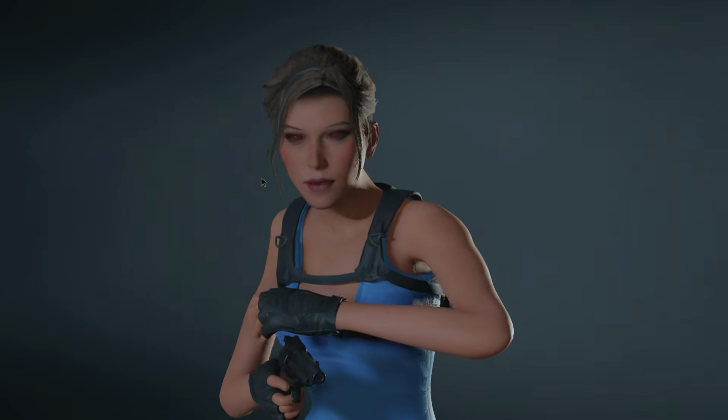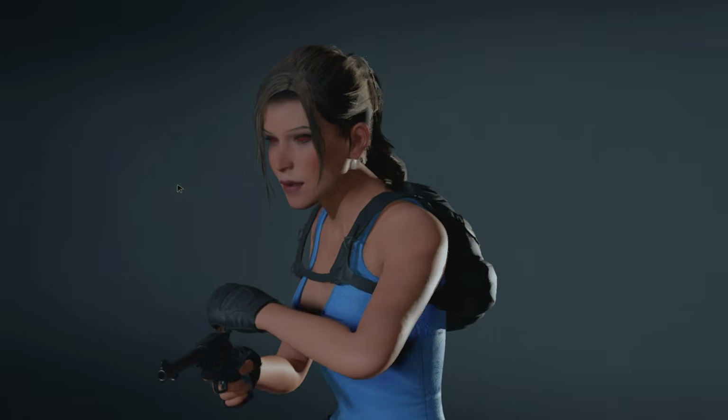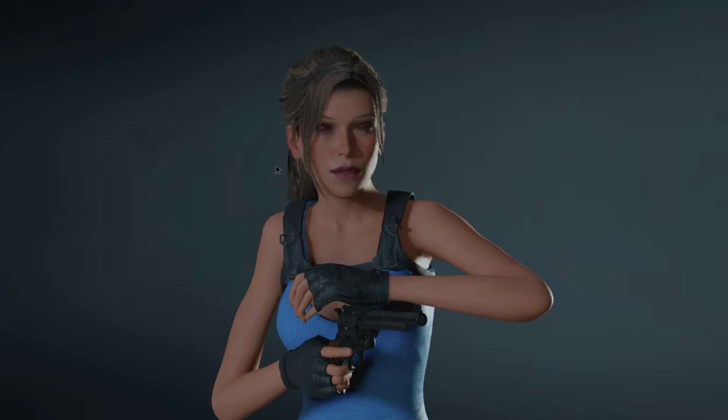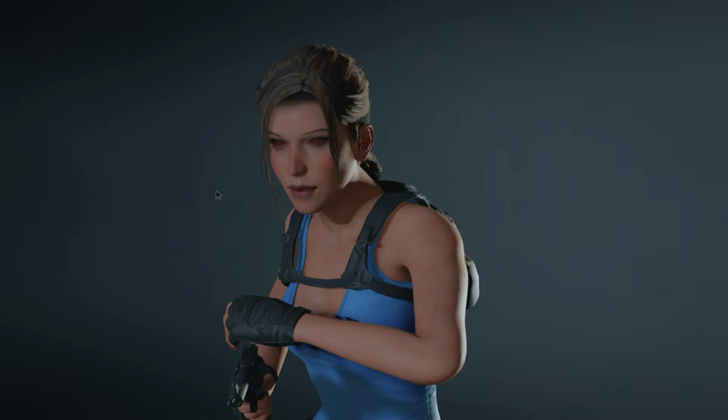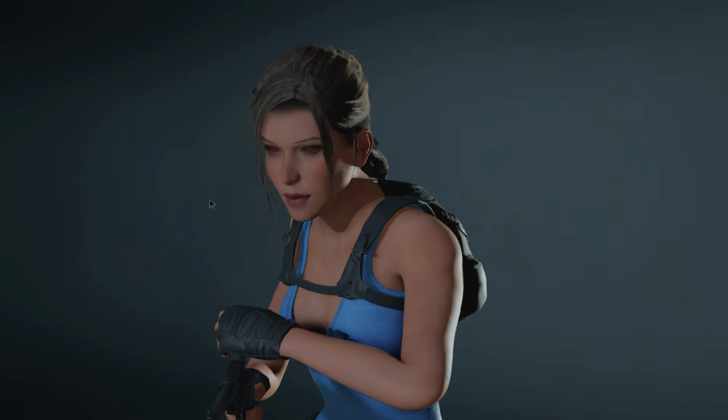Okay, there's still something weird going on with the eyes. I'm not sure what that is. Is it the eyes out mesh? I think it's the eyes out mesh.